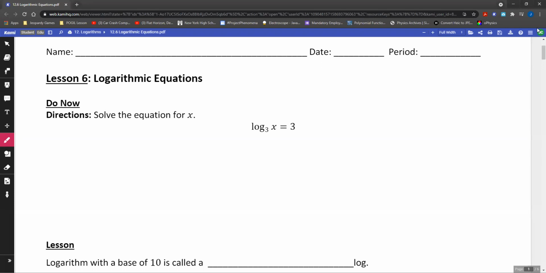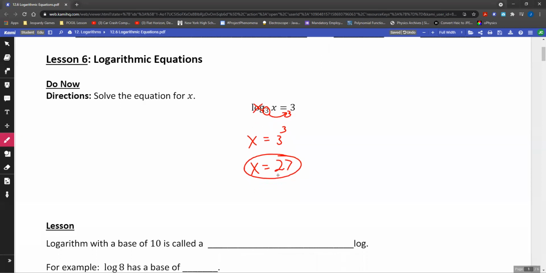All right, so quickly, this is just a refresher on how we solve for x. Remember, the way we go between logs and exponentials is we take the base term, move it over, drop the log, and this becomes x equals 3 cubed. If you plug that into the calculator, 3 cubed is equal to 27. So here we have a log, x equals 27. So log base 3 of 27 is equal to 3.